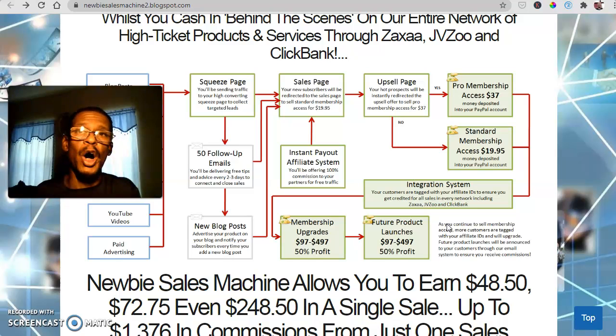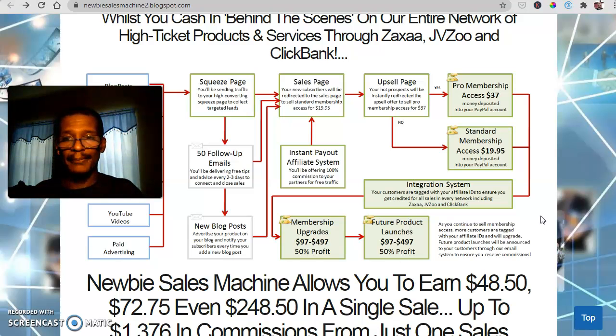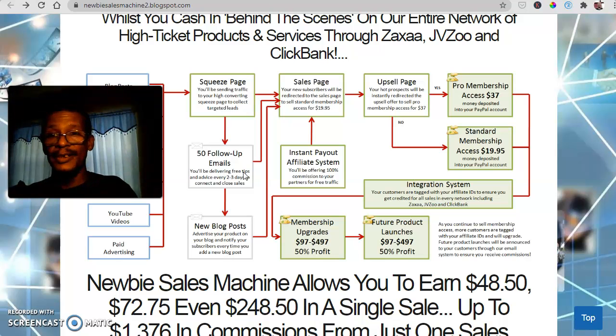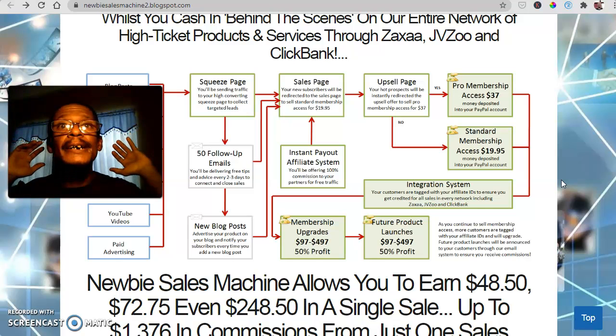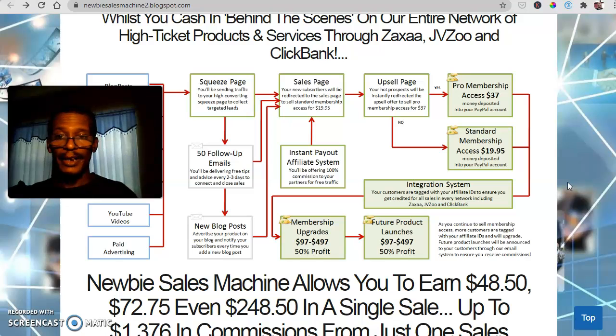That's all built for you, all done for you by my team. We're building all this out. Even the 50 emails, like I said earlier, all of that is going to be done for you. You'll just need a hosting account with a good hosting company and an Aweber autoresponder account to load these emails up to so that everything can be automated. We're going to do all the building, all the copywriting. You're going to give us your hosting info and your autoresponder info, and we're simply going to set up everything for you. That's right. That's what you're getting with this system.